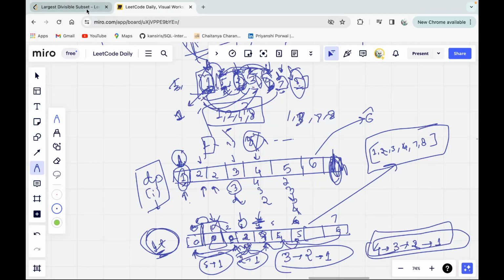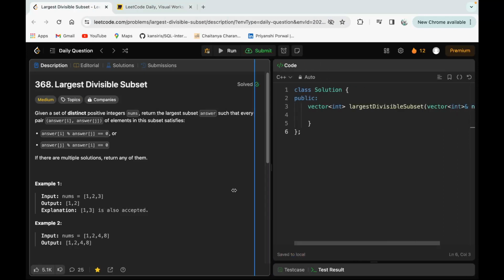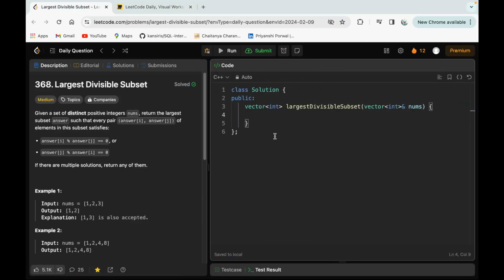All right, so now let us go here and implement it. First things first, I have to sort it, as it is a subset. And also the reason it's useful to sort is that we don't need to check for the second condition, right? I don't need to check vice versa. I will simply take the size of the array, that is n, nums dot size. And after that I have to create this bt array, the backtracking array, and the dp array. Both of these are going to be the same size, that is n only.